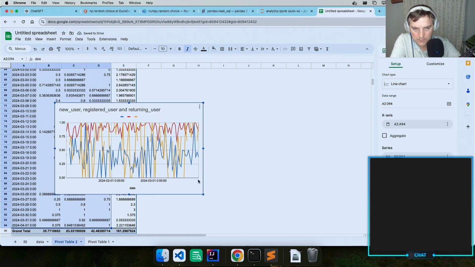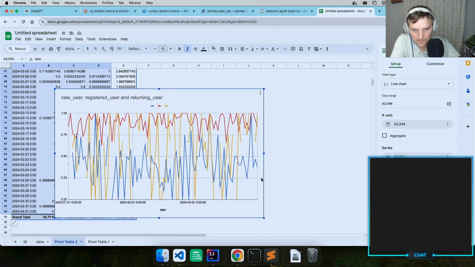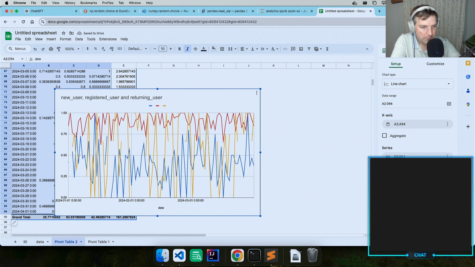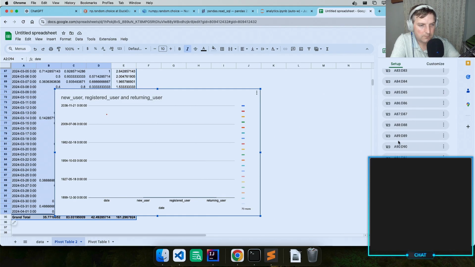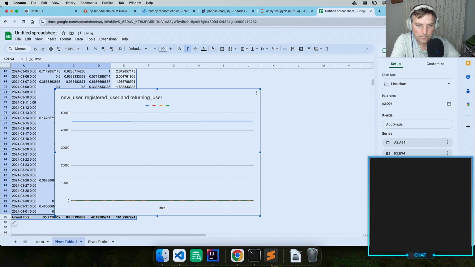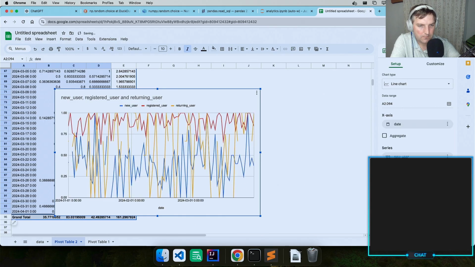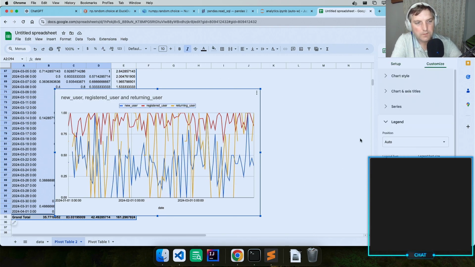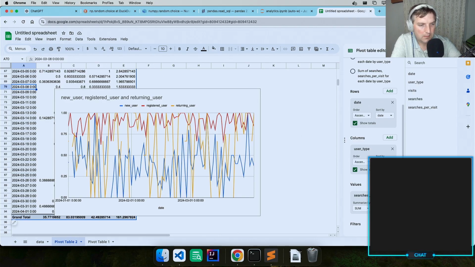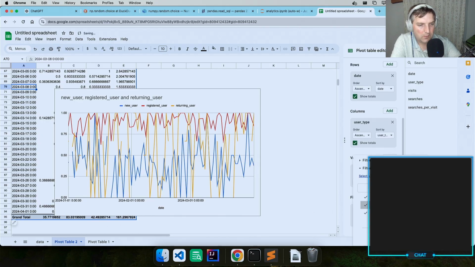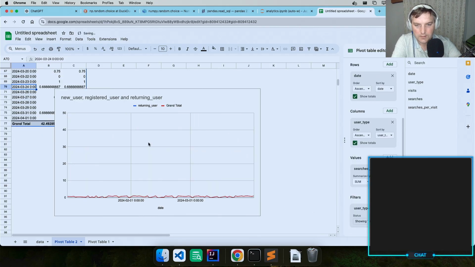I know this chart doesn't look very nice, but it should represent each user. So if I go into the user type and only look at the returning users, we now see the returning user.